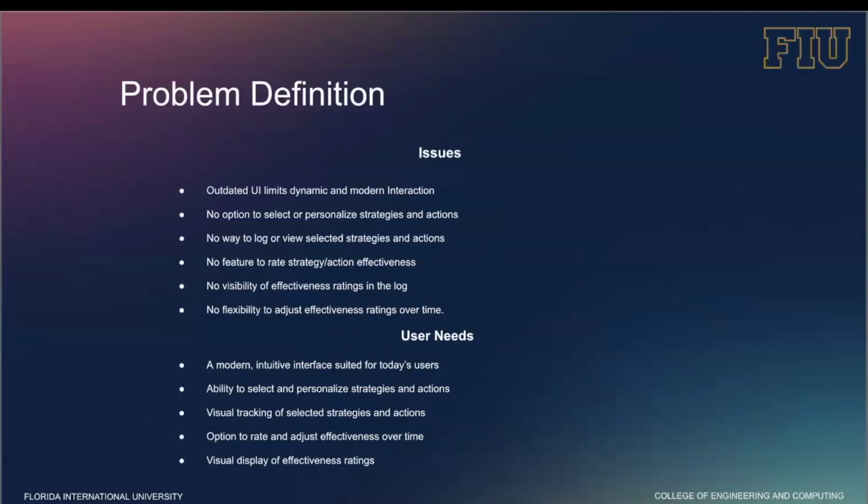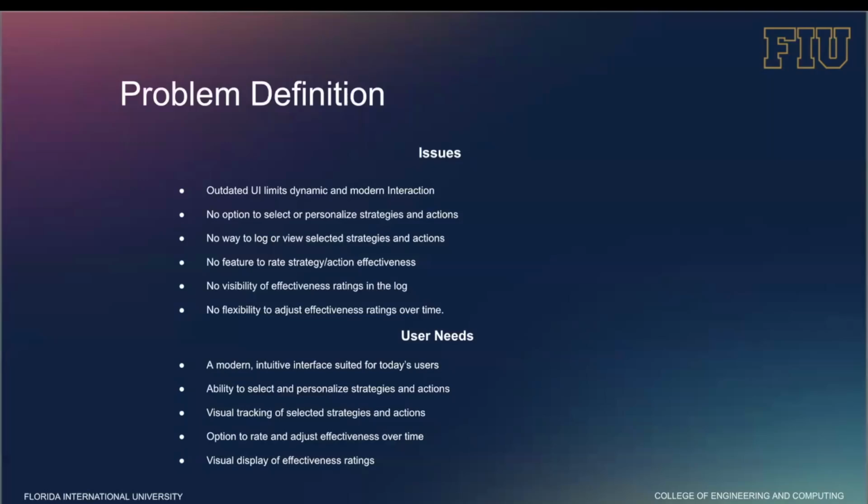So moving on to our problem definition, here we have our issues and the user's needs. To begin, we identified several key issues with the original app. The user interface was outdated, which limited the usability and made the experience a little bit disconnected. There was no way to personalize or select specific strategies, no tracking of which actions were taken, and no option to rate or update their effectiveness over time.